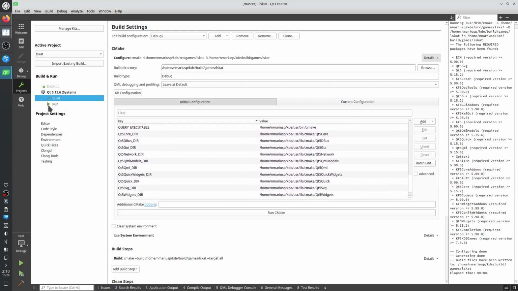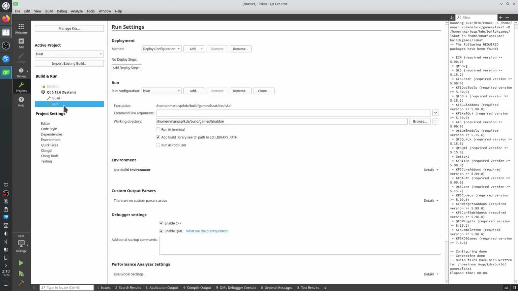Everything looks okay. And then at the step run, in this tab run, I can select the entry point that will be run, which is just the GUI application itself, lskat. Okay, let me build.